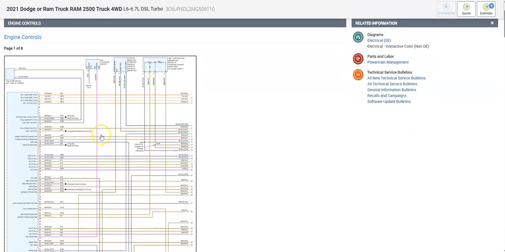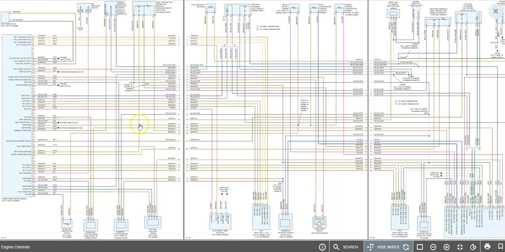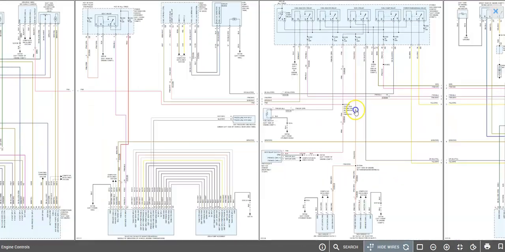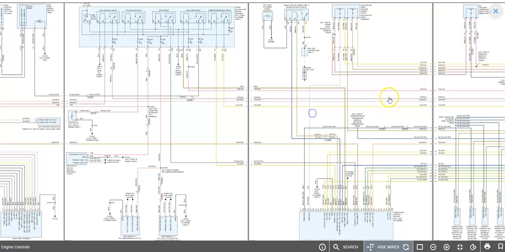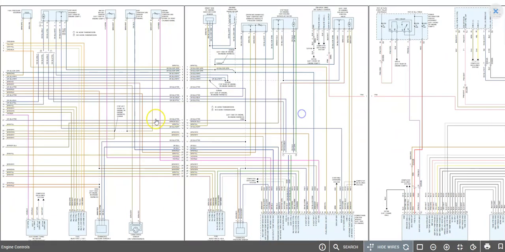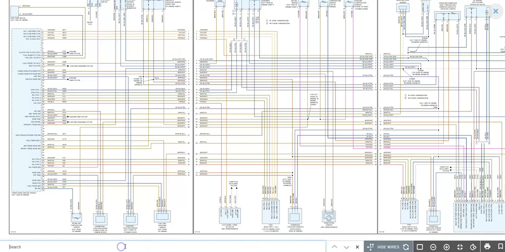You have individual pages you can look at, you can print, you can zoom in, zoom out, or if you click anywhere on the schematic, it tapes them all together for you. So here I've got all 8 pages already taped together for me. One of the lesser known features within these schematics is the ability to highlight individual lines that will follow across multiple pages if necessary, and also the search function. The search function is a very big time saver.